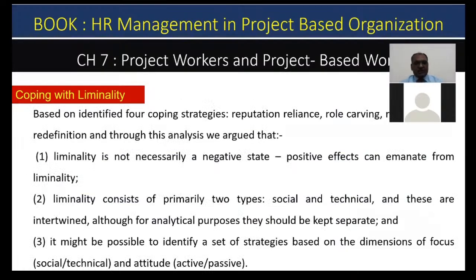its limit. And the same is given in this slide, but it says that liminality is not necessarily a negative state. It could be positive. Positive in a sense that if you stay in your limits with skills, with that leverage, you will be able to perform better. So it says that liminality has two types, social and technical. These two things are interconnected, but still they have their separate identity.